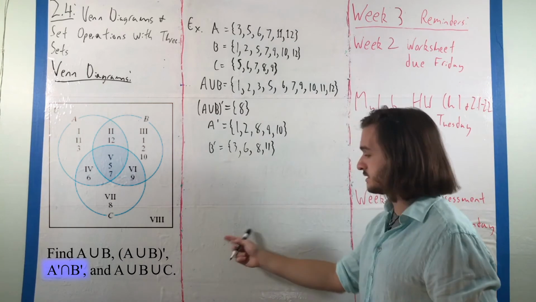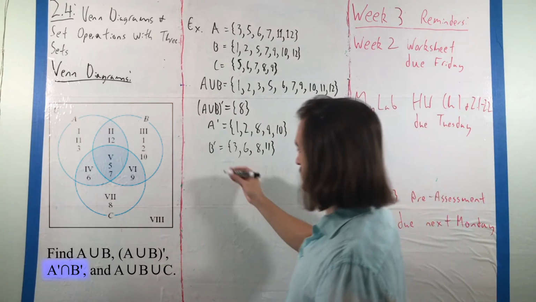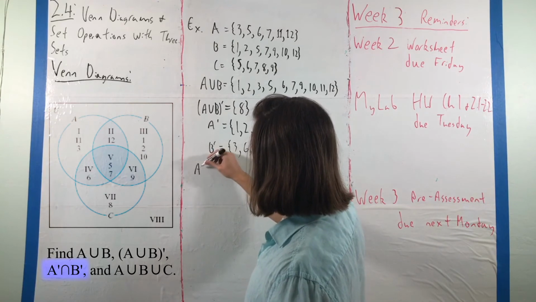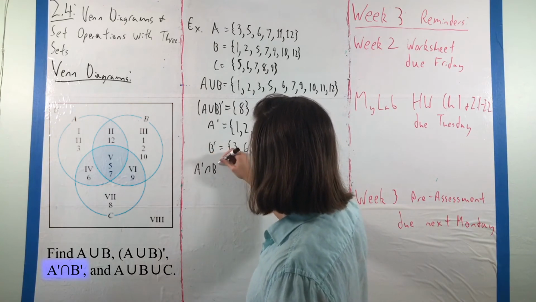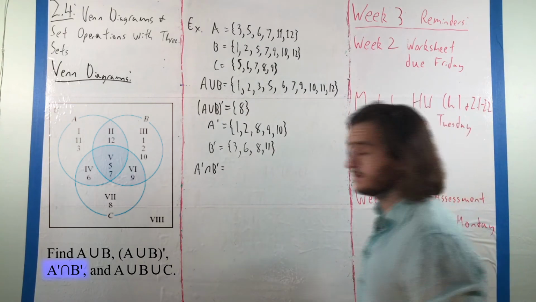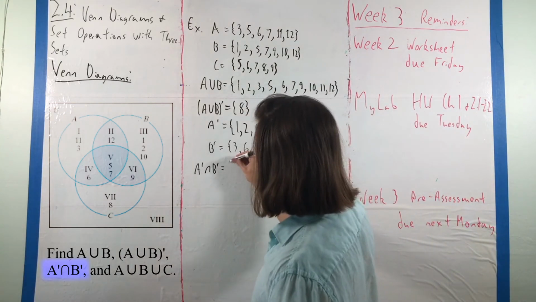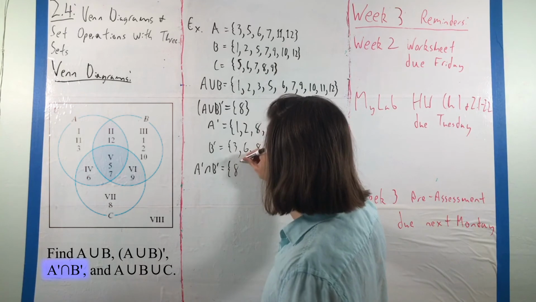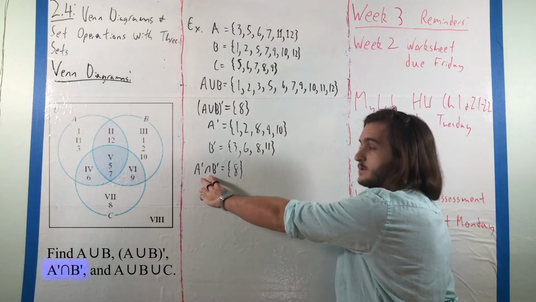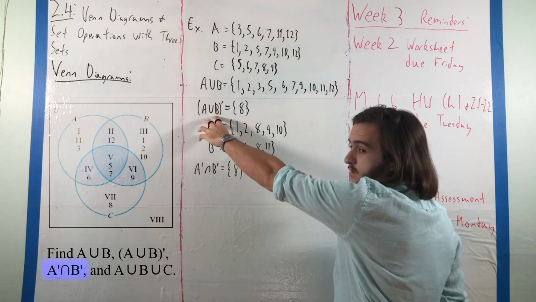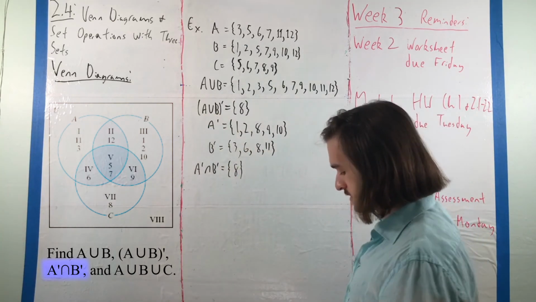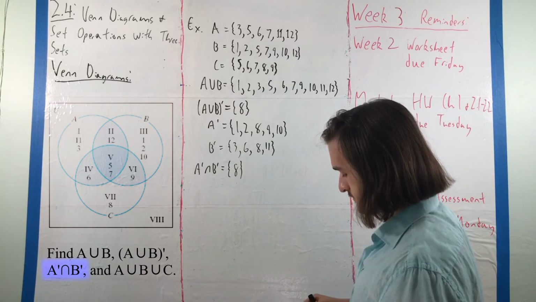So, take the intersection of these two sets. We will end up with the only thing that's shared between them, 8. Yet again, we have seen that if we take the intersection of complements, we get the same thing as the complement of a union. Now let's do one more case for good measure.